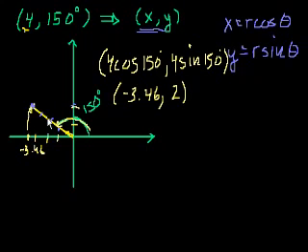Not too bad. So now let's step it up a little bit and actually convert functions from Cartesian to polar and polar to Cartesian and back and forth. I just did a random web search for problems and I found these. The first one, they want us to convert x squared plus y squared is equal to 4 to polar coordinates, right? And hopefully you have some intuition already that this is a circle, and it's actually even more obvious when you do it in polar coordinates. So what were the toolkits we had built?